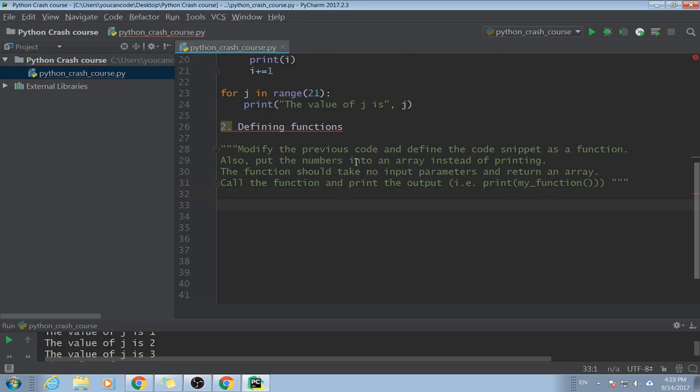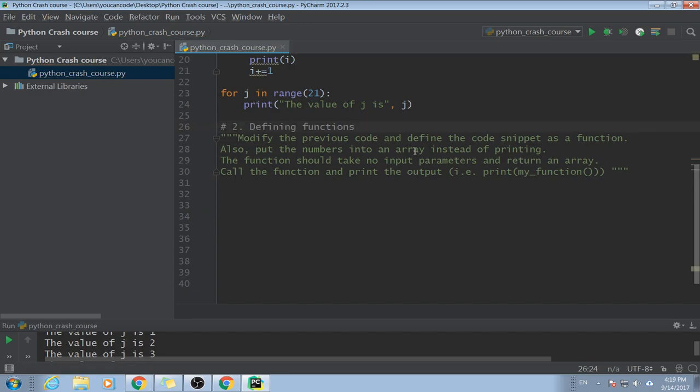So, modify the previous code and define the code snippet as a function. So what's our task? We also have to change this as a function. Also put the numbers into an array instead of printing. Okay, the function should take no input parameters and return an array.